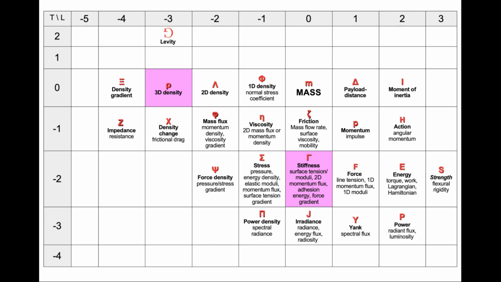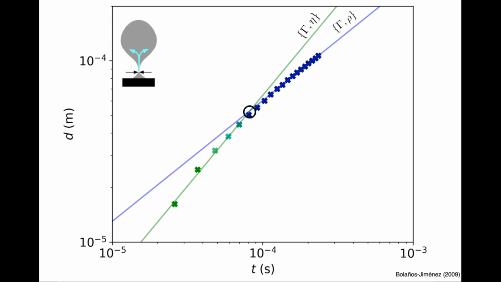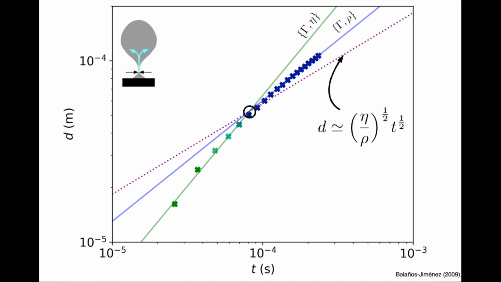And the last pair, density and viscosity, one line and two columns apart, this gives a diffusive regime, which we've seen before in the context of boundary layers. Where would this regime be? Going through the same event as the first two regimes, with a slope of 1/2, and a prefactor given by the ratio of viscosity and density, which is also called the kinematic viscosity.